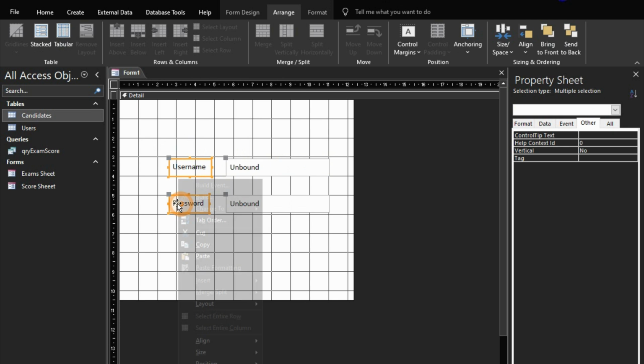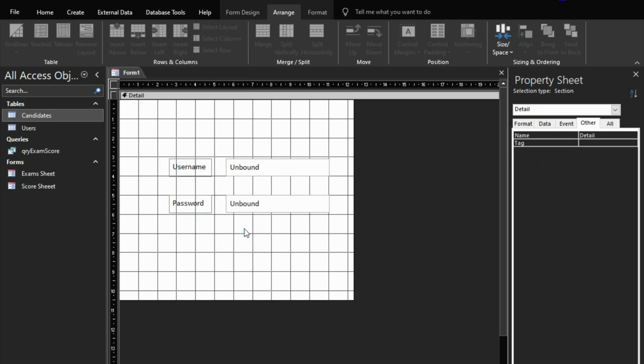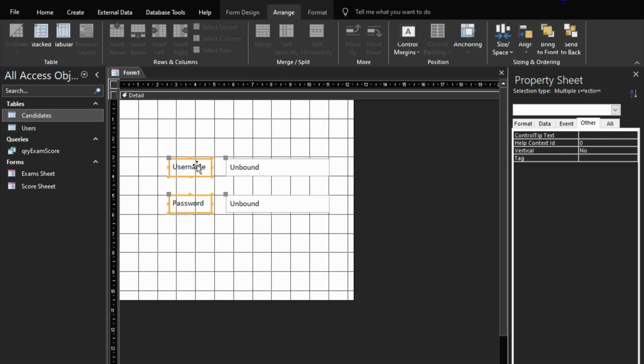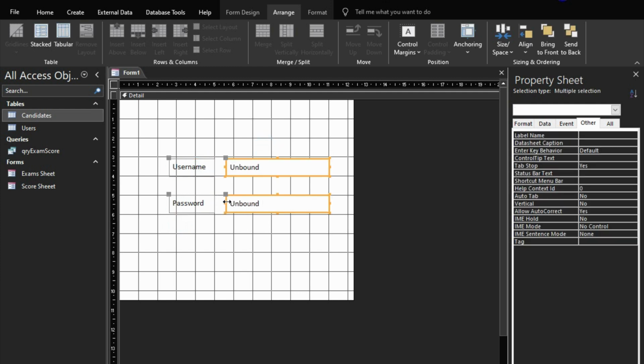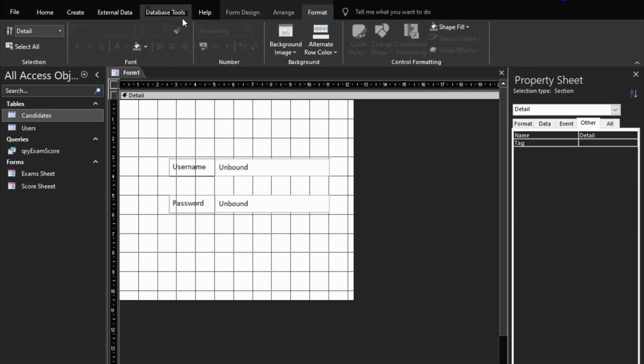Here I have to make sure they are in the same alignment. All right, I'm going to add a button to log in.